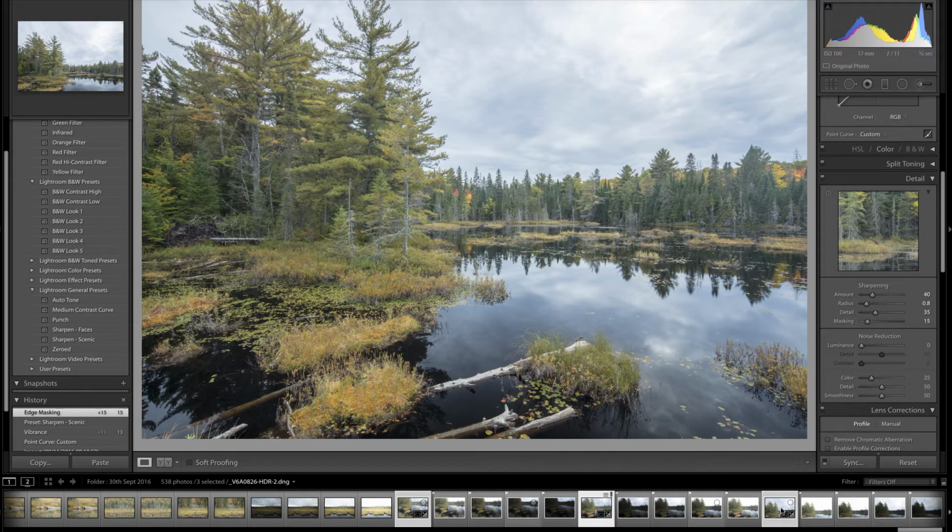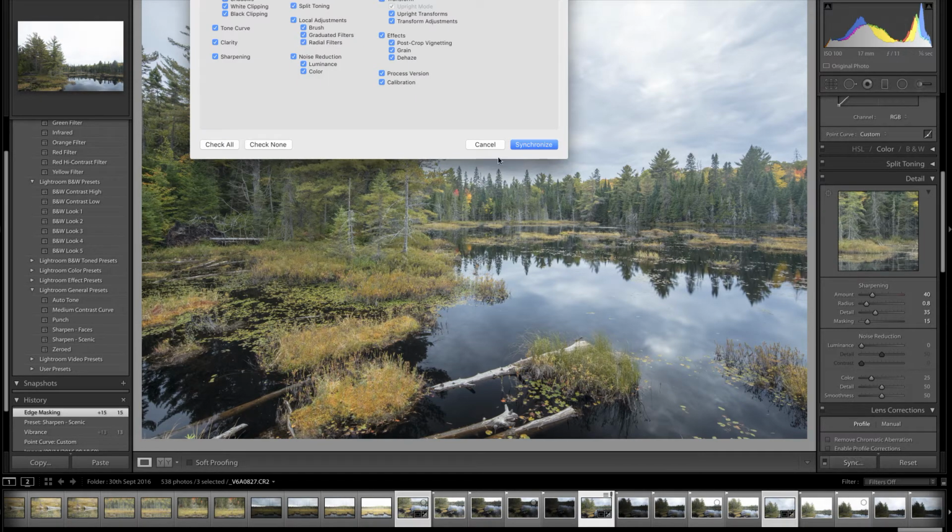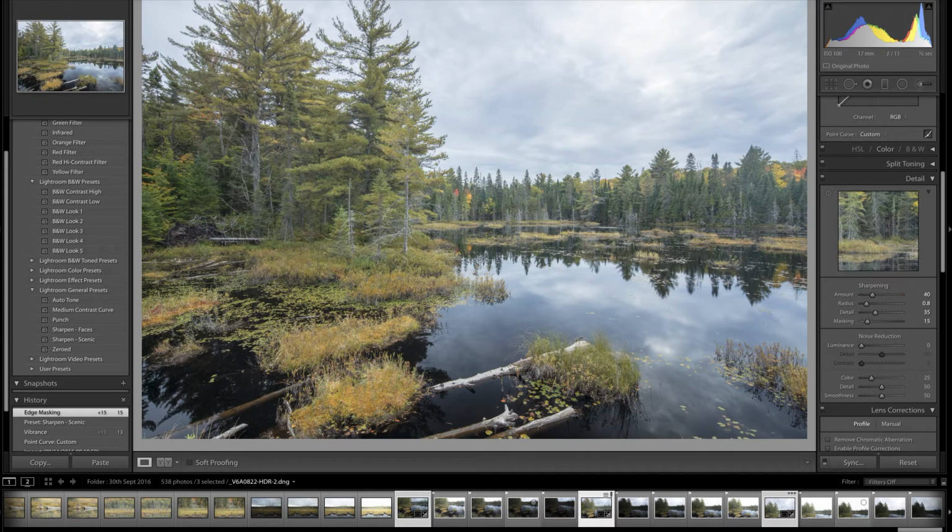Sorry, the 3 selected images. I'm now going to press sync, and that's going to synchronize the adjustments I made to that middle one to the other. And that's done that. I'm now going to open these 3 in Photoshop to continue working on them. So I'll see you there in just a second.